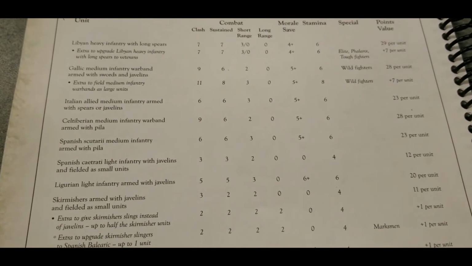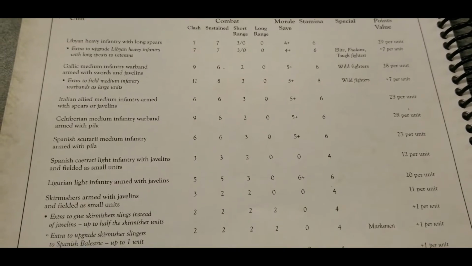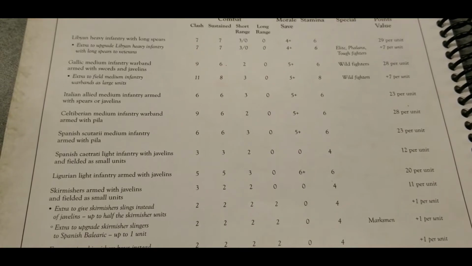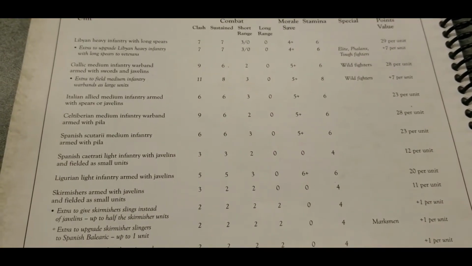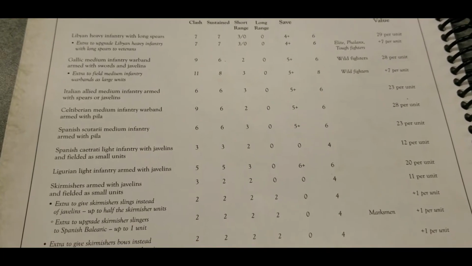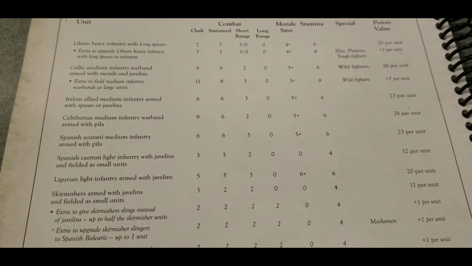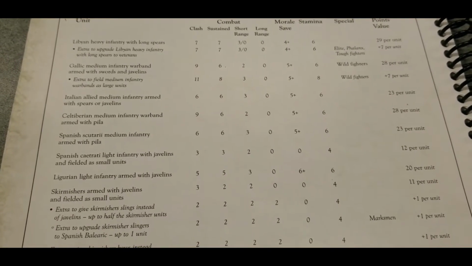So we have Italian allied medium infantry with spears or javelins, so about what you'd expect for medium infantry, nothing special there. 23 points a pop. Celtiberian medium infantry warband with Pila, which is pretty neat as well. A little bit more expensive, but on the other hand, you're getting another medium infantry unit that does throw 9 dice on the clash value.